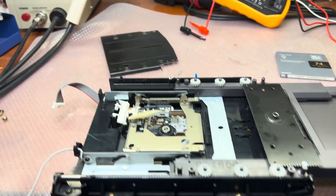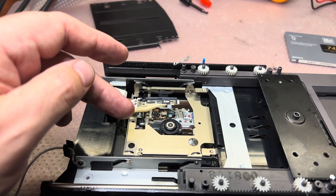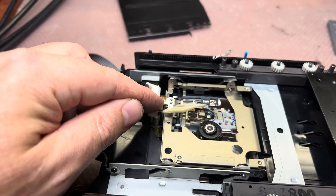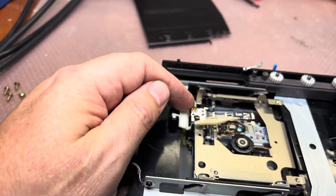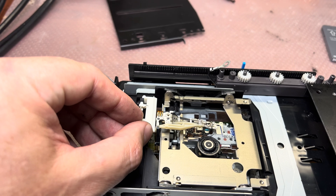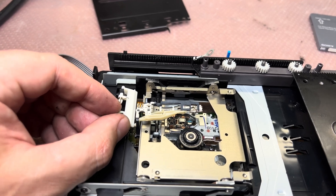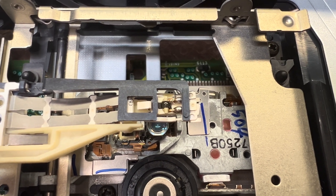I'm still trying to understand: as soon as I start recording, the disc doesn't rotate. I have no idea. I measured the magnetic head — it measures about 2.5 ohms, maybe 2.3 ohms — so the magnetic head should be good. Maybe this cable is bad, I'm not sure, I need to check. There's no clear reason it doesn't work. That's how the magnetic head works — it's a small coil which technically touches the disc.